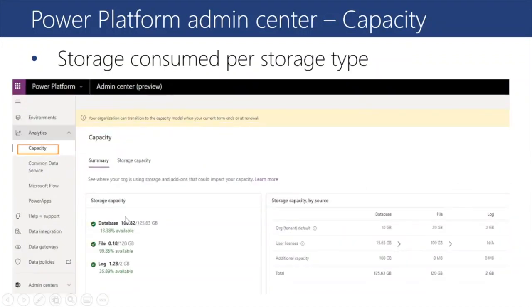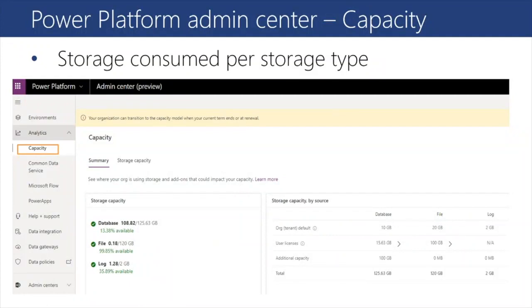By the way, another piece of information which may be useful: as of today, when you exceed one of the storage types, we are not stopping you from doing operational transactions. Instead, we are just contacting your global admins or tenant admins.